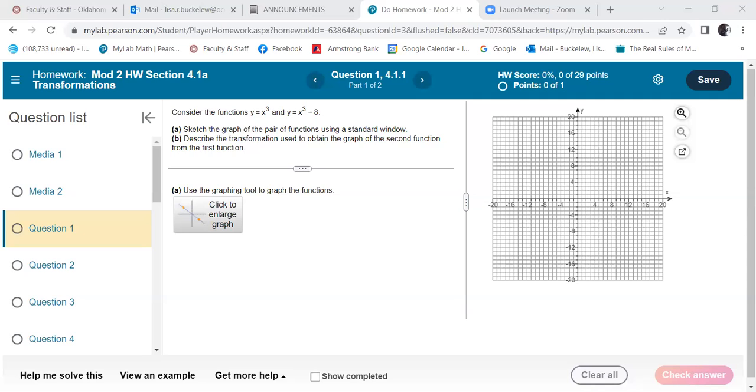Okay, I'm going to go ahead and cover how to use the grapher in MyMathLab to graph what usually is a key graph that we're already familiar with, and then a function that represents a transformation of the graph of the previous function. So first of all, I wanted to show you that, so I can switch over here.